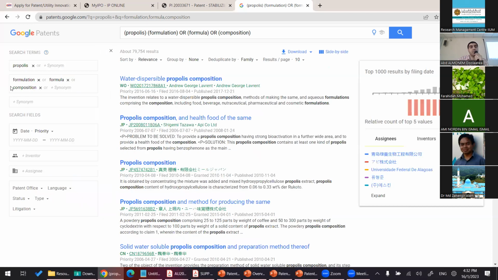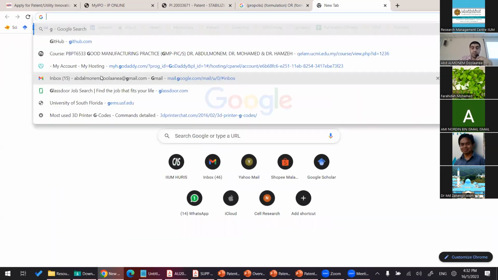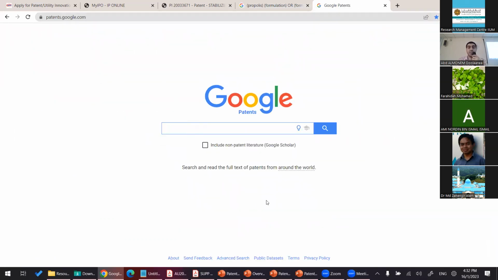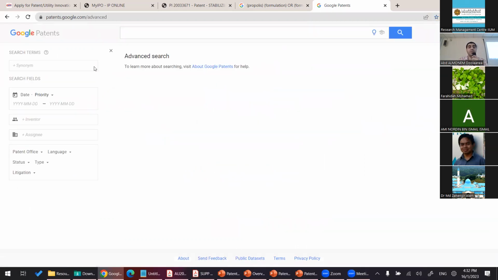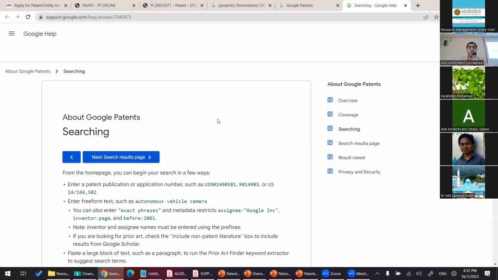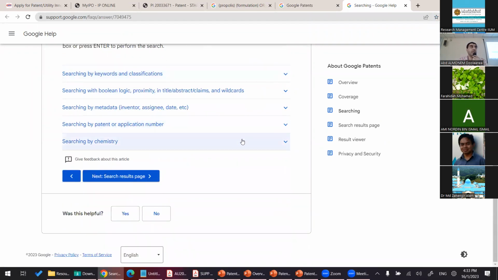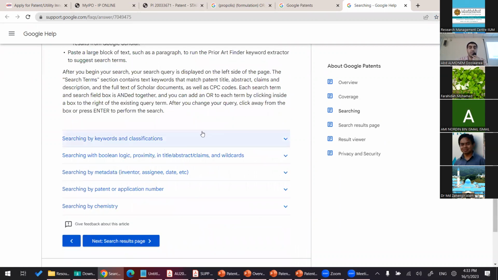You click on this pencil, you will find the advanced one. Basically we should read a little bit, but the time is not sufficient to go for all of it. Or you just click down from advanced search and it will automatically go to this advanced search. If you want to go further, you can try to read this, but there is not sufficient time to go through all of them.